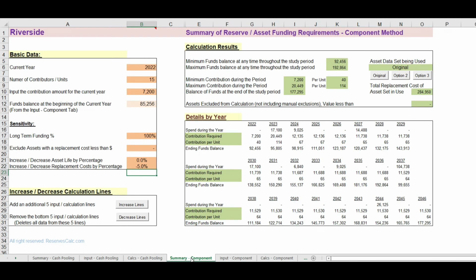So, let's now return to the potential issue of the large catch-up payment for year 2. We saw one way of easing this by excluding some of the assets. However, that does mean, of course, that you have to find the funds to pay for those assets when it's time for them to be replaced. Another option would be to levy a one-off payment up front. Put the cost back to 0 and let's look at the Calcs tab again.